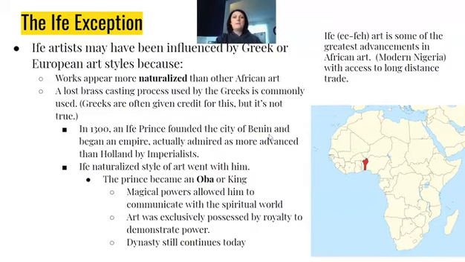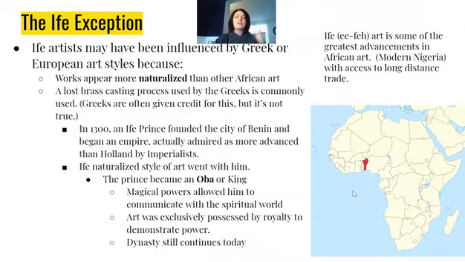notable because they have a style of art that Europeans consider to be way more naturalized than other African art. Now, I'm not going to say that this was natural in the way that the Greeks would do it, where it was almost so perfect it's not possible. But at one point, the people from Europe who encountered the Ife kingdom, when they saw the art, they're like, wow, did the Greeks get down here? Because you guys seem to be pretty good at art. Did somebody else teach you that?